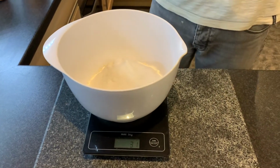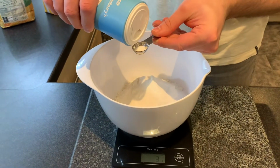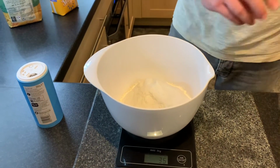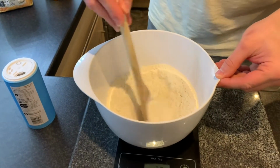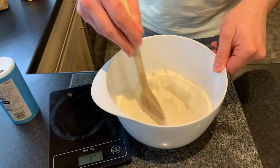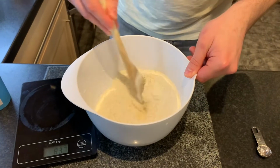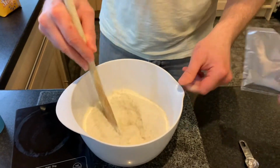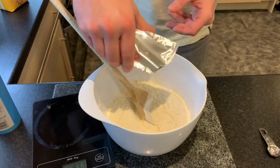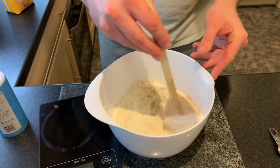And then we need half a teaspoon of sea salt. Mix that all together. And then next you're going to add one sachet of yeast, which is about 7 grams. And then mix that together.